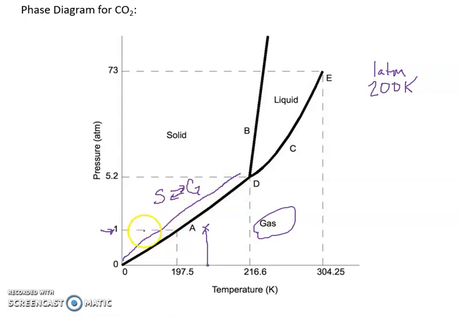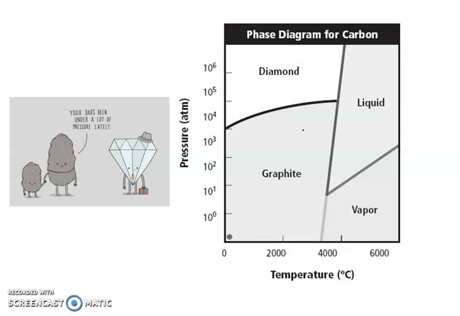Because if I'm at atmospheric conditions and I increase my temperature, right, I'm just following along the x-axis here, then I'm just going to go directly from a solid to a gas. Or even at higher pressures, I increase my temperature, I go directly from a solid to a gas. If I get higher pressures still, so we're talking about like underwater kind of things, then I could go from the solid to the liquid phase, liquid to the gas phase. So we can have liquid CO2, but we have to have the right combination of pressures and temperatures. So that's carbon dioxide. Let's look at carbon.